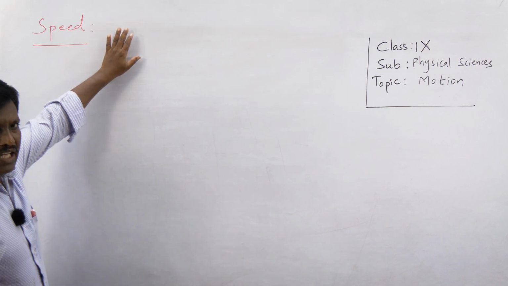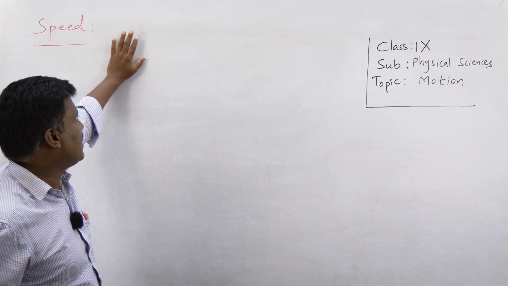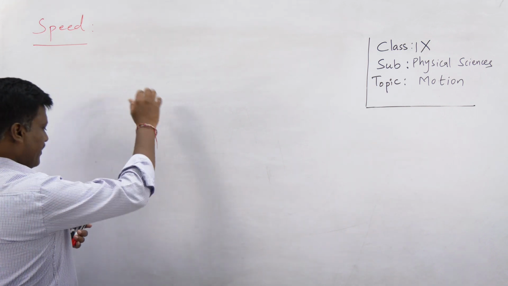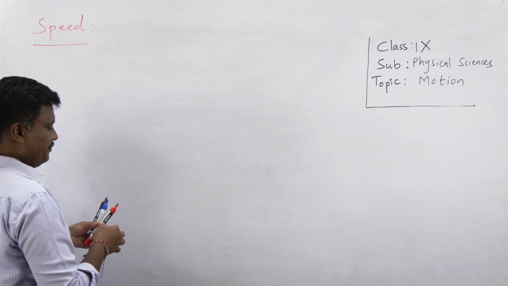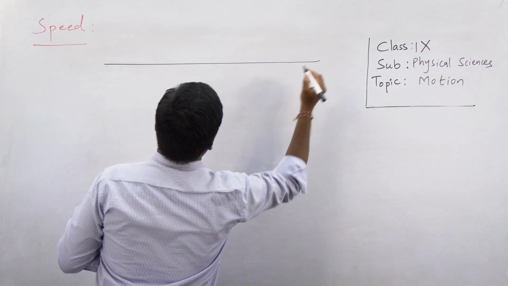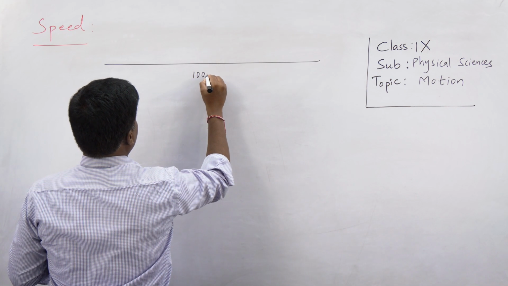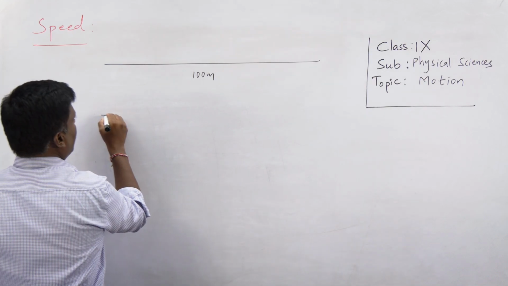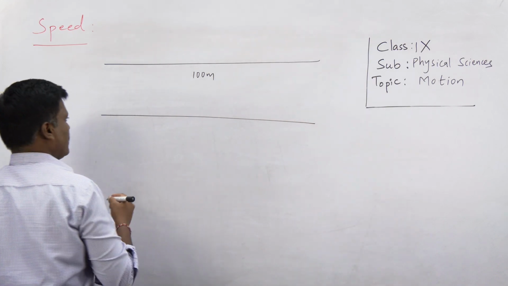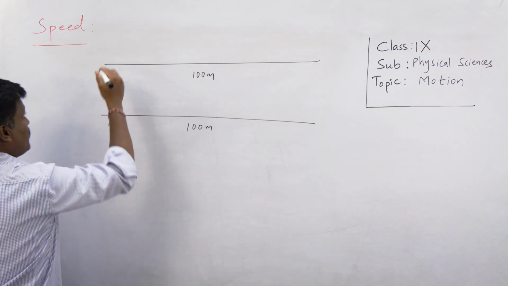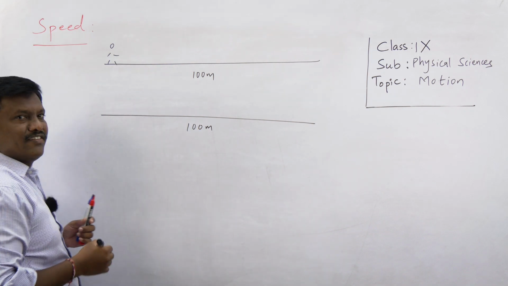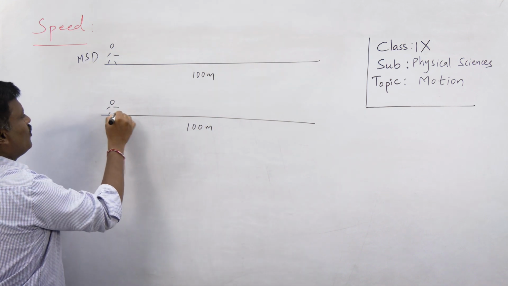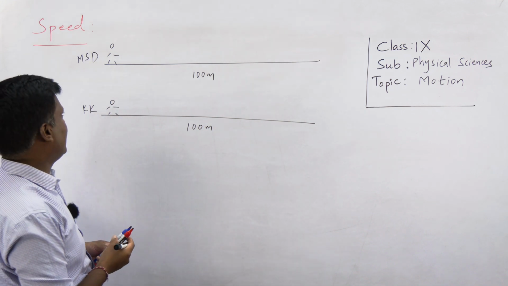Now we are going to talk about another important term which we use regularly in kinematics, that is speed. Now we are going to understand the definition of speed first. What is speed? See, let's say this is a 100 meters distance. What is the length of this? 100 meters. Here also I will take a 100 meters distance. Let's imagine here the best runner between the wickets, MS Dhoni, MSD, and here of course King Kohli. Both are great legends of the Indian cricket team, right?